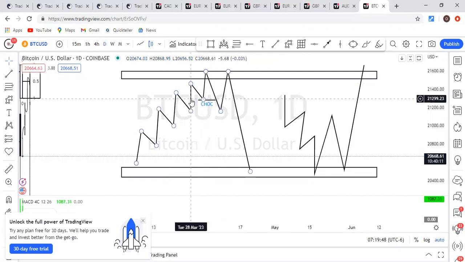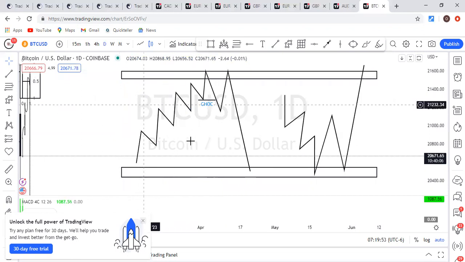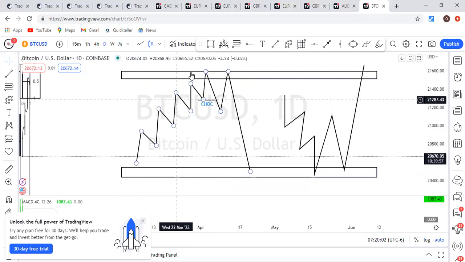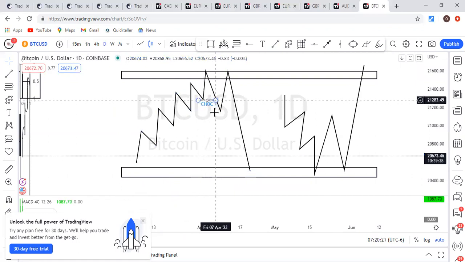Assuming for me personally, if I get my PO high on the daily time frame, I use 1 hour for confirmation. That is, after price has gotten into my daily PO high, I switch my time frame to the 1 hour time frame. And what am I looking for on the 1 hour time frame? A change of character or a break of structure, just like this. That's where I'm going to get my confirmation that yes, price is really ready to go.